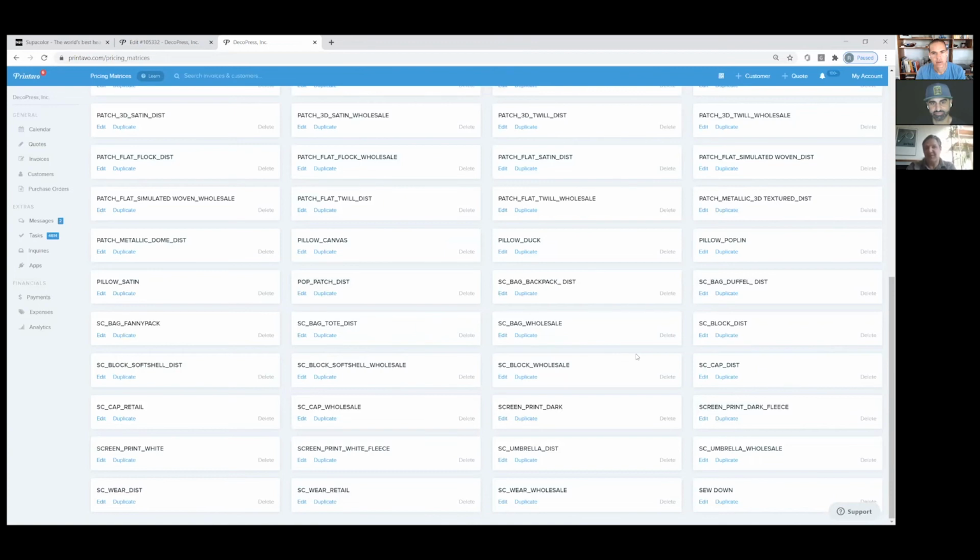So we've segmented the price list based on what the person is going to press in general. And the only thing they've really got to work out is, will the fabric migrate, or won't it migrate? If it doesn't migrate, then you can go with a wearable. If it does migrate, you need a blocker. If it's a soft shell jacket, you need a soft shell jacket blocker. That's about as simple as it is.